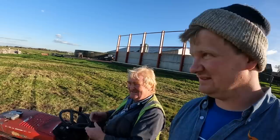But it just shows you where the odd track where people drive, how it knocks the grass back, doesn't it? Look at our grass seeds that we threw in. I know, I was saying someone drove through. They always do, don't they? They think nothing of it, but they don't realise that's what ruins young grass seeds. And someone drove through up there as well. Yeah, that was me, trying to mow.